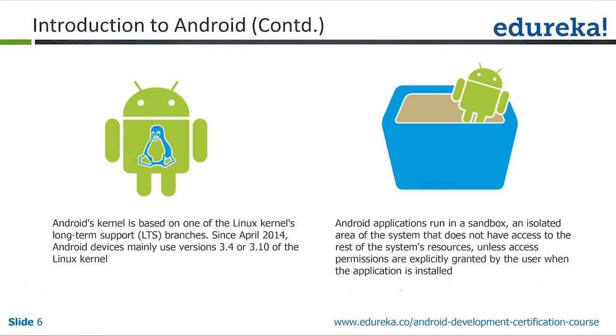Android applications run in a sandbox. So what is meant by sandbox? Sandboxes are like your own private areas. Let's say we are working in an organization, and there are 10 people working in the organization, and all those 10 people have their own cabins. So they are working in their own cabin. In that way, one person will not get disturbed by the other person because they are working in isolation, right?